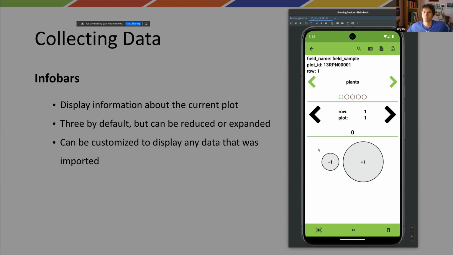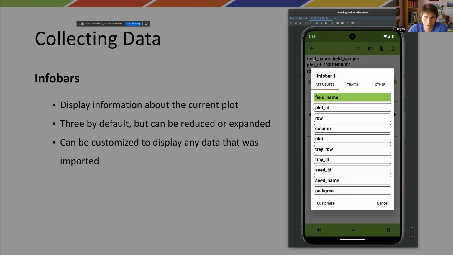All right, so that's the resource file here. We were going to talk about the info bars. So here are my default 3 info bars. If, for example, I want to see something different, I just click on the info bar title.